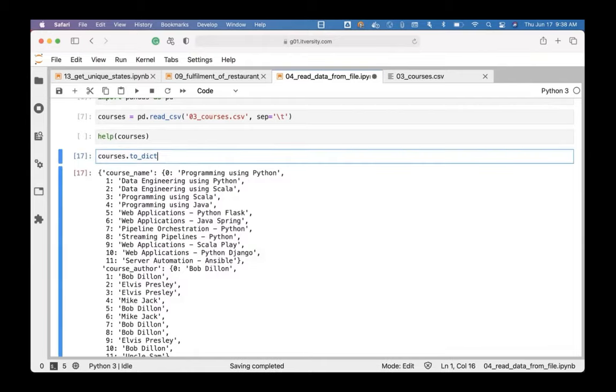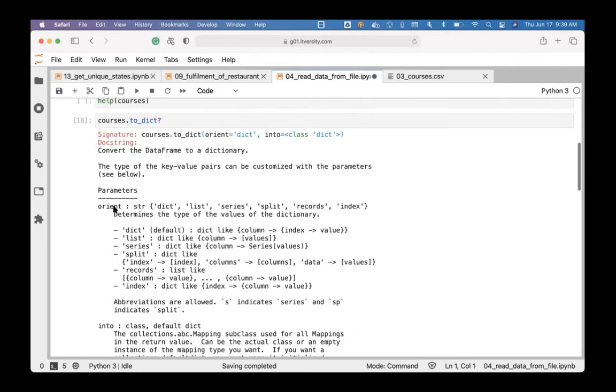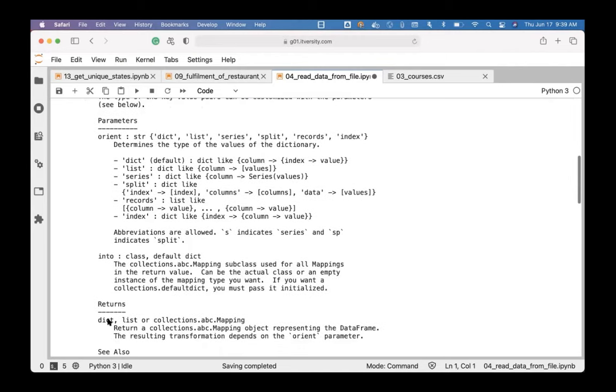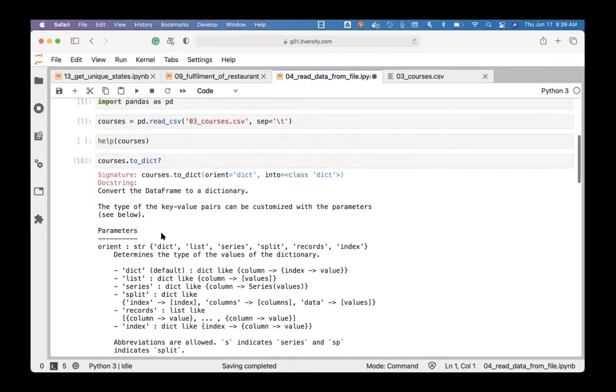Why? For that, we have to go through the help again. What all different options we have. Now, if you look at the arguments or parameters related to this to_dict function, we have orient, we have into, we have a few other things. Now, if you look at the orient, we can have it as dict, list, series, split, records, and index. Okay. So in this case, you need to interpret these things, and records is the one which you should be using to convert the data in the data frame into a dictionary, where each dictionary represents one record. So in this case, records is the answer.